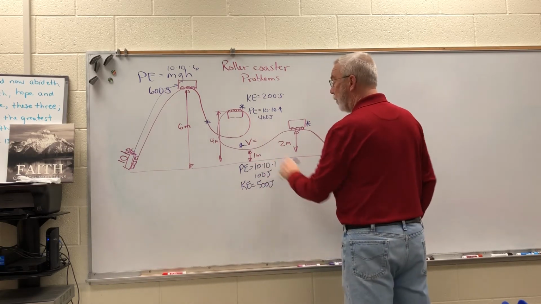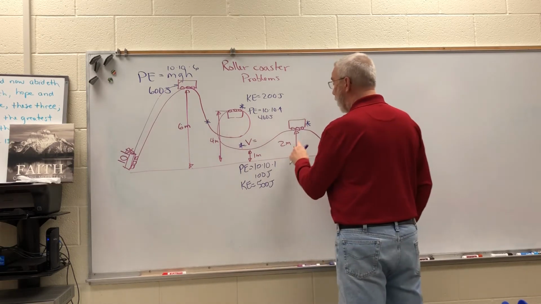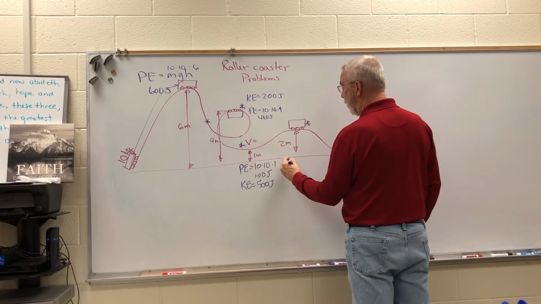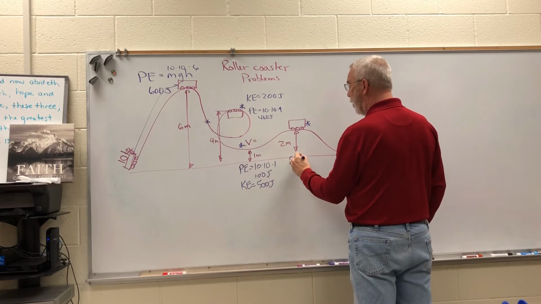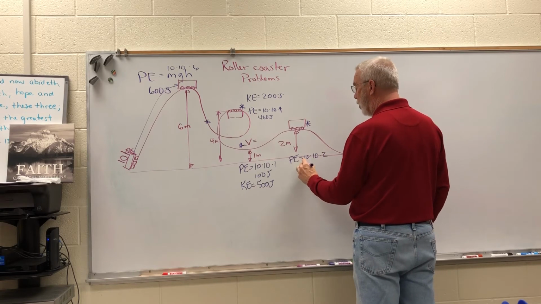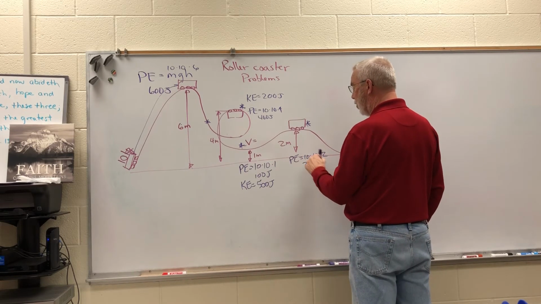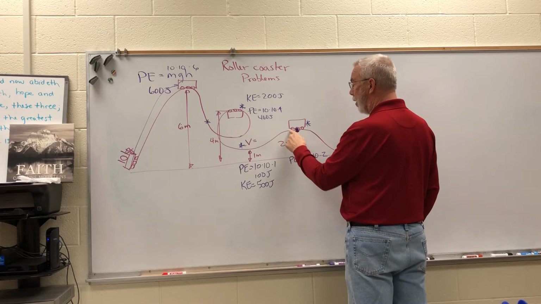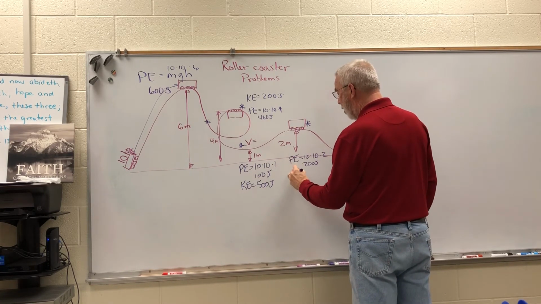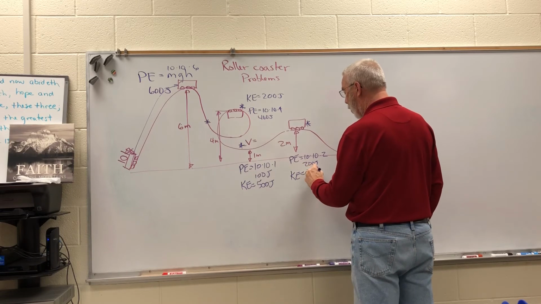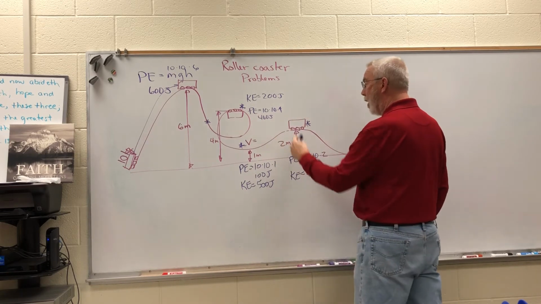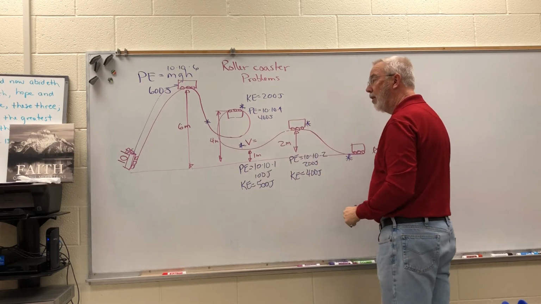Now, we'll solve for the velocity in just a second. We look at the car at this position. It's 2 meters above the ground. So the potential energy is equal to 10 times 10 times 2, which is 200 joules of potential energy because it's 2 meters above the ground. So the kinetic energy automatically has to be 400 joules. And so that's the energy of motion for the car at the top of the hill.